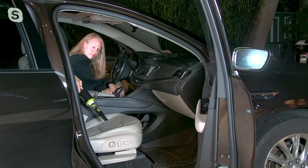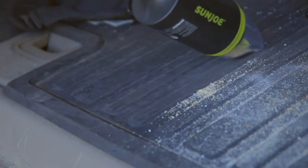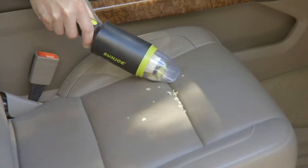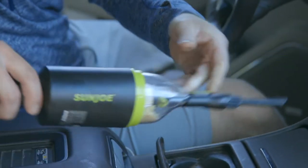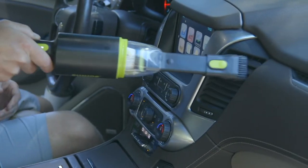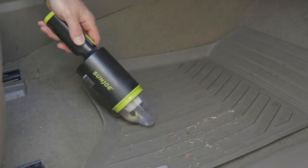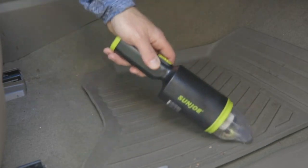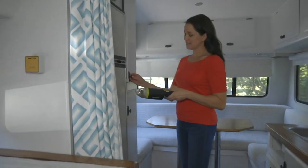Can somebody eat and make a mess so I can keep cleaning up, because it's so quick and easy? With those orders already out the door and everyone loving the idea of $30 — not three digits — and a $6 EasyPay, it's home in a few days. I want to hold up all the attachments that will be in the box when you open this. I'm assuming we need to charge it when we get it home? That's exactly right — it will come to you half charged, so you could technically use it right away, but you want to charge it fully. It takes an hour or two, and then you get that good 20 minutes of run time.